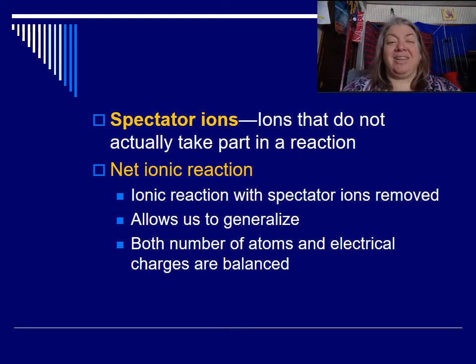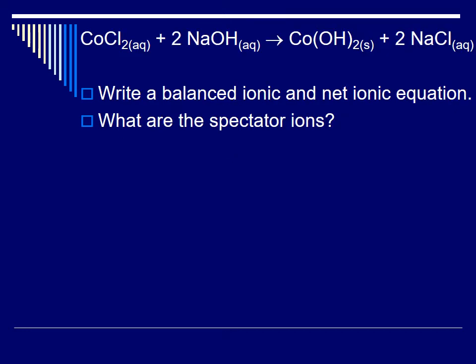So by now you're like, I don't know what you're even talking about, Miss Lumley. Let's try a few examples and we'll see if we can kind of make this a little bit easier. All right, so here is a reaction where we want to write out the ionic and net ionic equations. What you see at the top is the molecular equation. All of the species are written together. This is what we normally see. So let's look at this one.